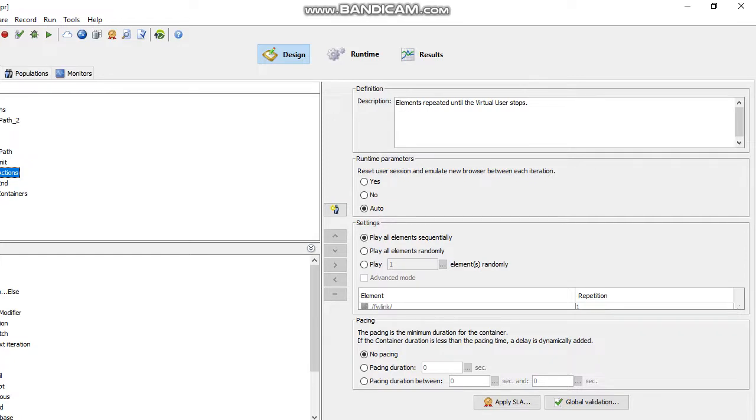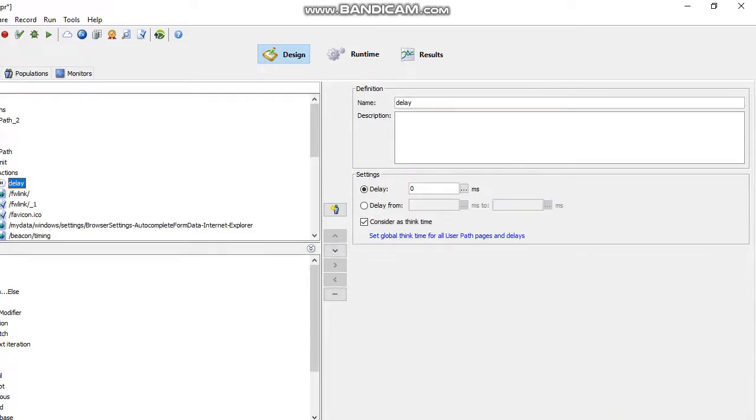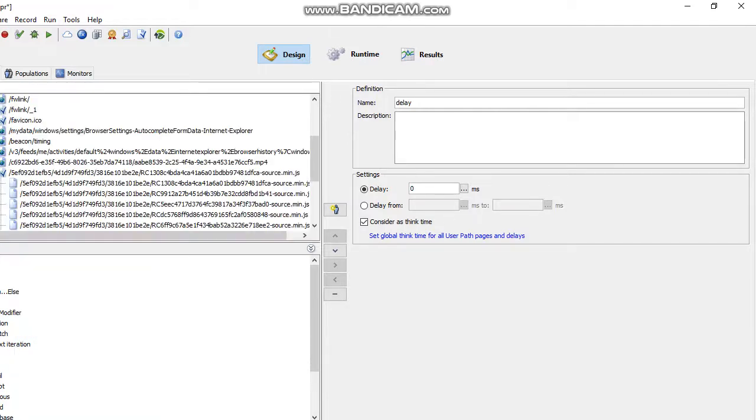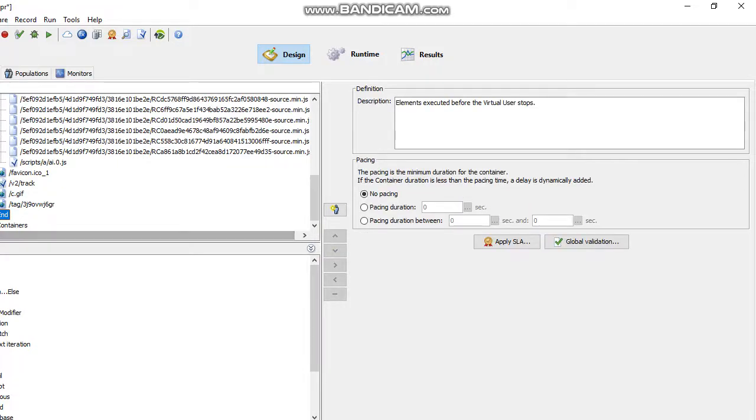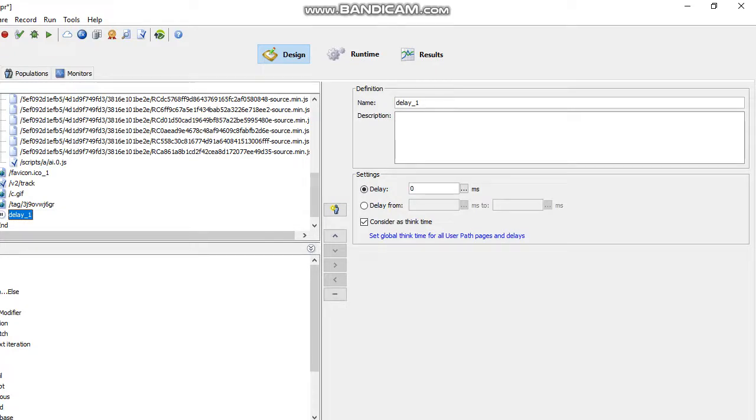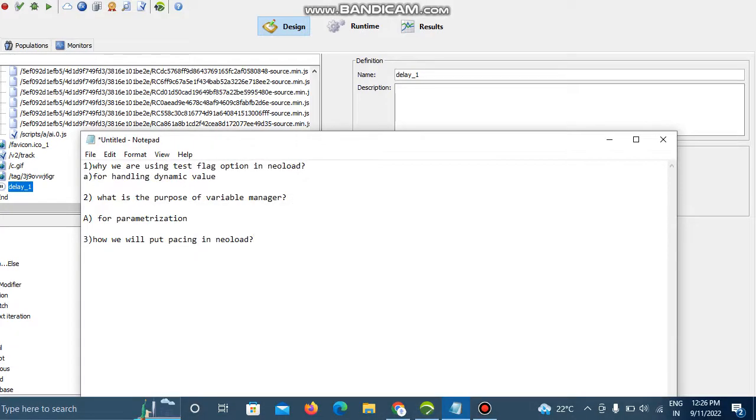So we can call it pacing. And remember, we give the value in milliseconds, not seconds, at the end of the action part or before it, like this.